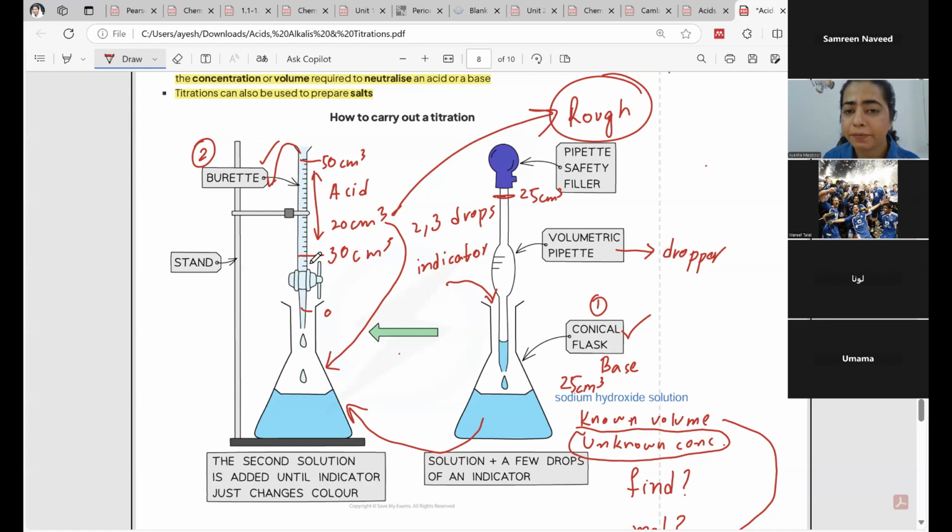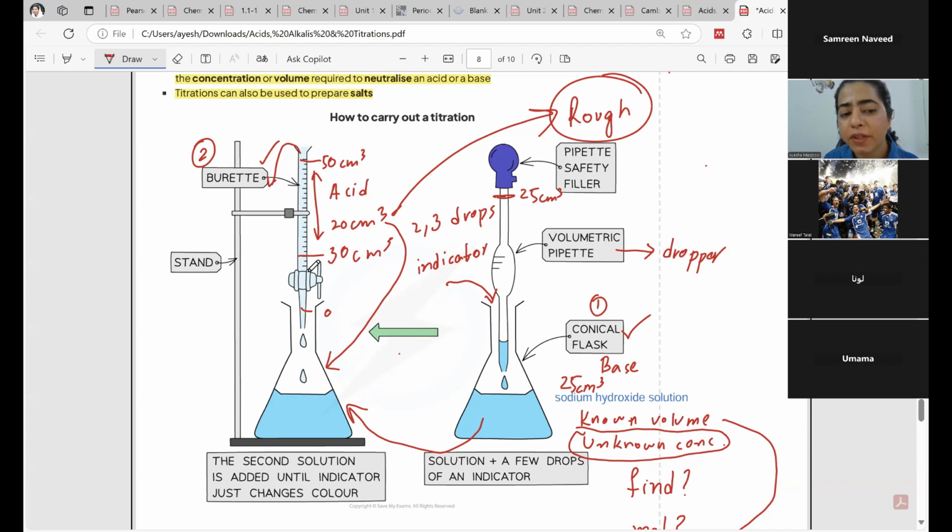So basically the conical flask at first was empty, and the pipette was full of base. So when we drop the whole thing, it's 25, and then we put it in front of a burette. Yes, so the conical flask is only one, with the base, and the burette is with the acid.